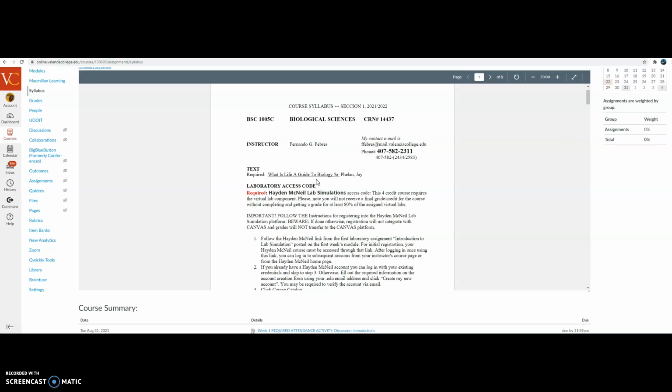You either get the access code to get the e-text, or if you would rather get the book, you can get the hard copy book. I do not use what used to be called the Launchpad. Now it changed names to Achieve, but I do not build my course in there. So if you don't want to buy the access code for the e-text, you will have to get the hard copy of the book.